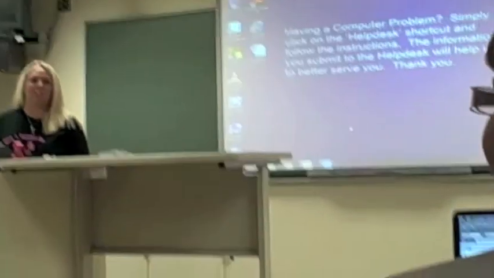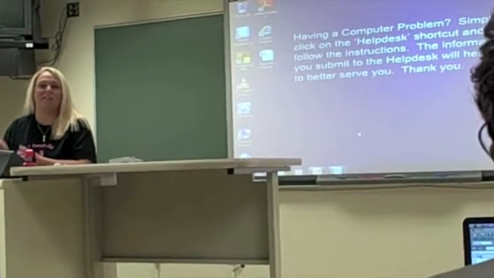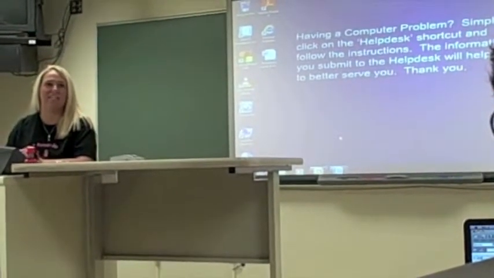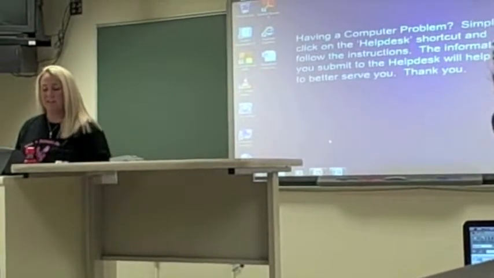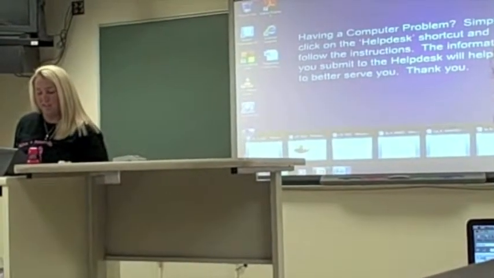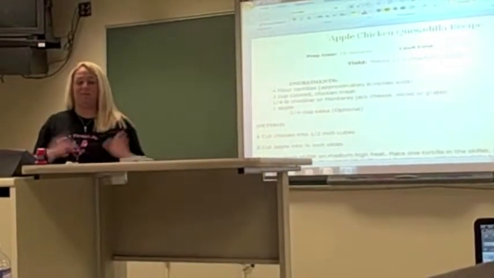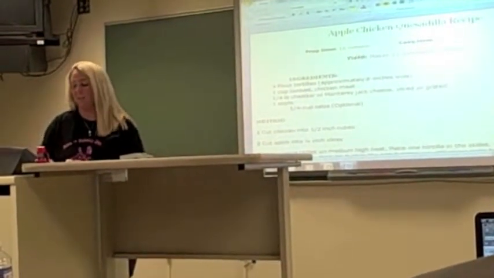They'll fill out an evaluation sheet, and they'll just judge their product on the appearance, the flavor, group work, teamwork, safety and sanitation, and service skills. And then the next day, we're also in the lab, and we're making apple chicken quesadillas. So the first day we did the fruit, and today we're doing the white meat and the protein.